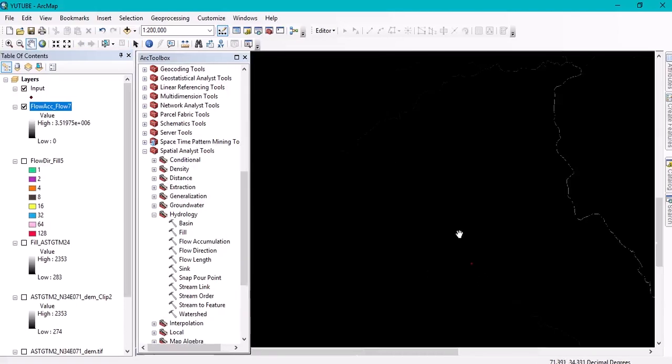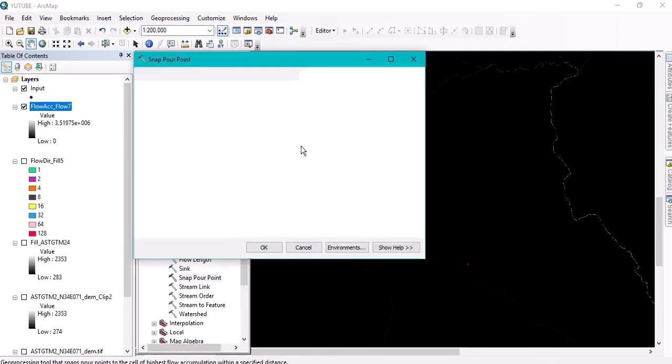Now as we have located our point on that line, the next step is that we again need to go to the tools, and there is another tool that we need to use, that is snap pour point. We'll click on this snap pour point and double click it.